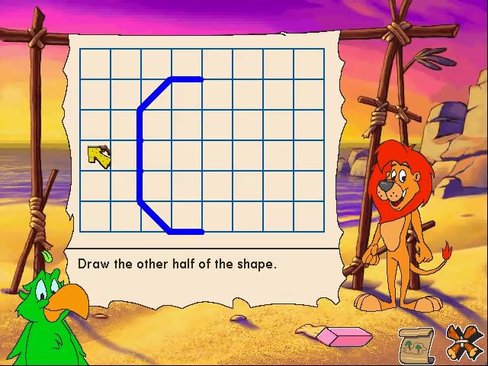I drew one half of the sail. Can you draw the other half for me? You need to start your drawing at one of the corners where Sam's line ends.